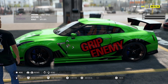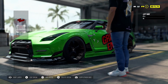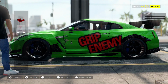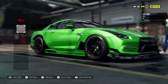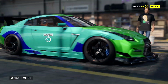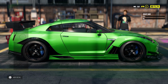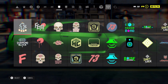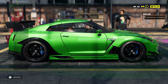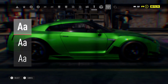But like I said before, I just like to throw some stickers on cars, little touches here and there. Nothing too crazy, little touches, and kind of send the car on its way after that because I'm no master painter or anything like that. I definitely prefer driving over spending my time in the garage painting. I enjoy customization though. But at the end of the day, it's a really, really robust system that brings with it a lot of the features that were really good about Need for Speed's customization system and Need for Speed's painting system from past games. And again, a system that I really, really enjoyed.